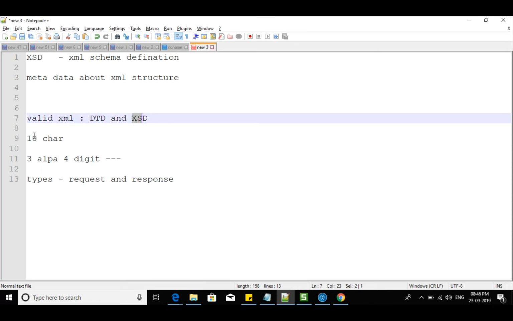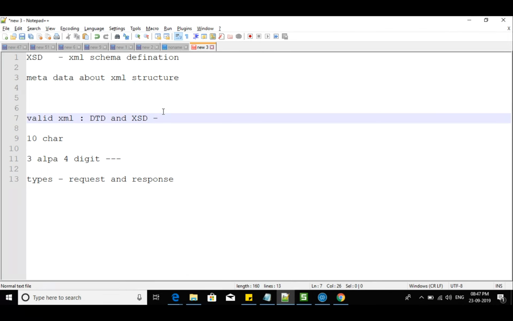it automatically gets rejected. The schema has all the rules about your XML: the structure, every element name, how many times each element should be repeated, and the data type of each element. Even for a string, there may be restrictions, such as the number of characters, a pattern, or a list of values like an enumeration. You can specify all these options. XSD is also an XML file, and as XML stands for extensible markup language, with XSD you can extend your existing definitions.